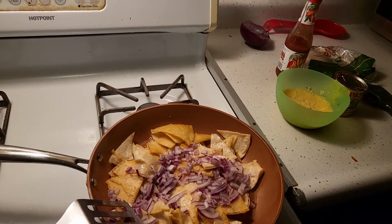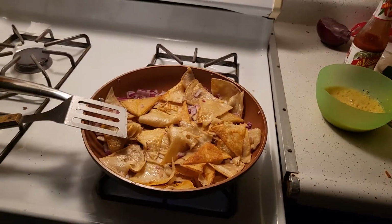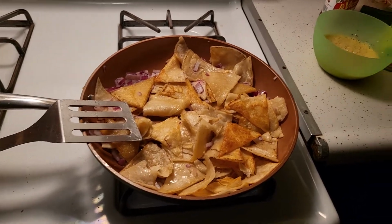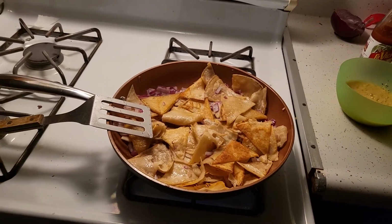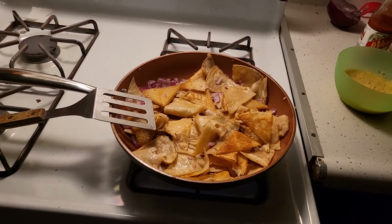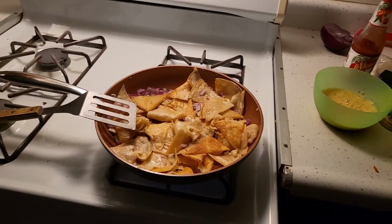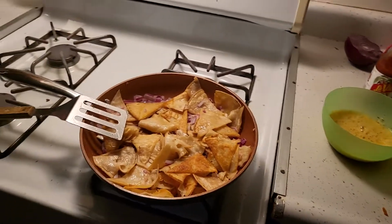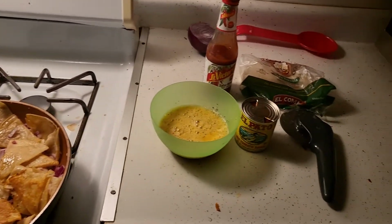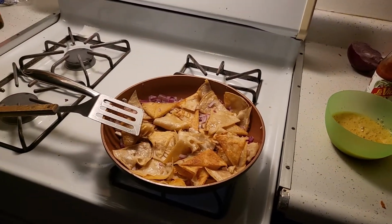All right, I'll get back and then watch you in a little bit. As you see, it's frying up just good. When they're nice and toasty, it depends how you like it. Some people like it not too toasty, the chips. I like them half and half, however they come out. And then you add the egg, and then the sauce. And then at the end, you add the cheese and you cover it. And that's how you do chilaquiles.